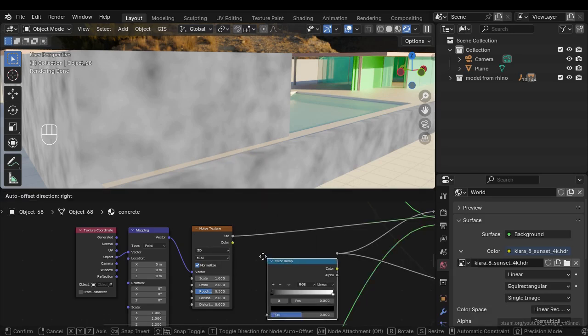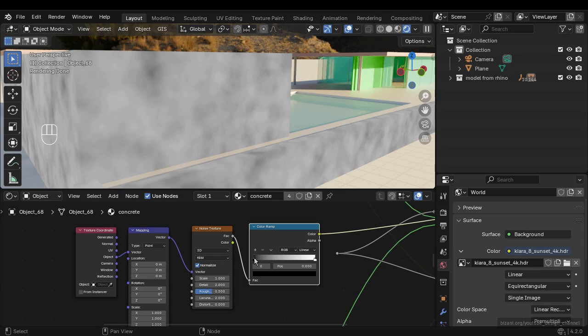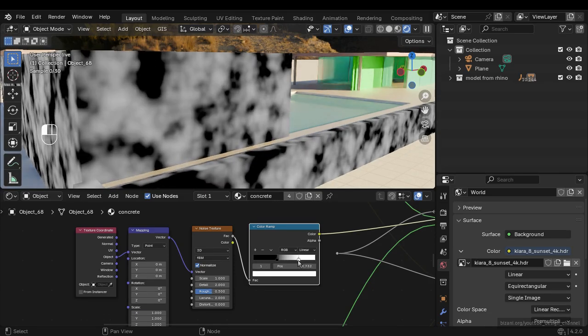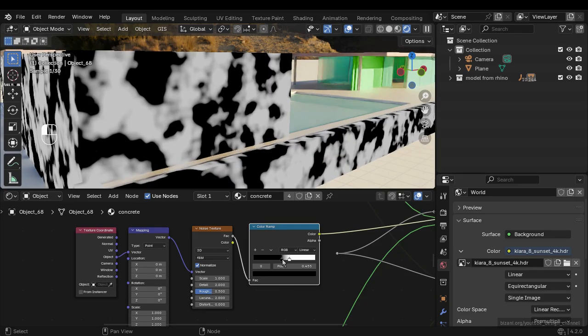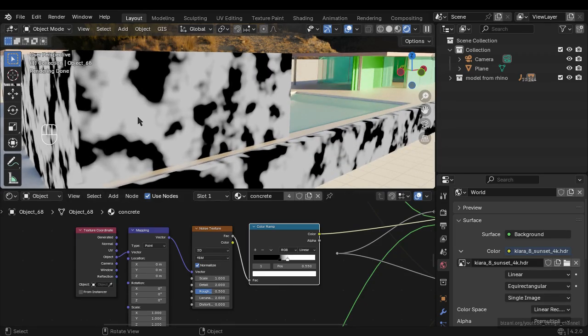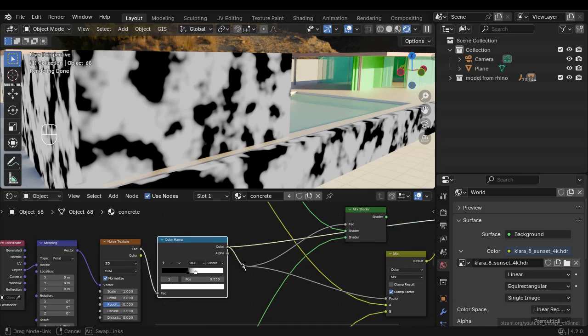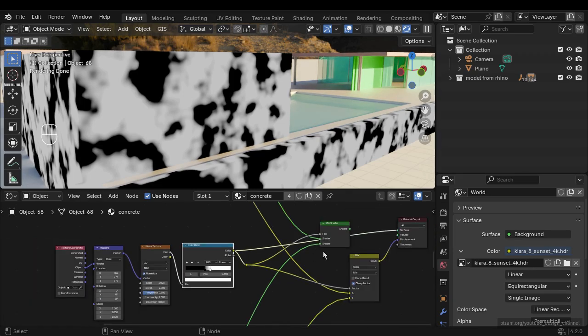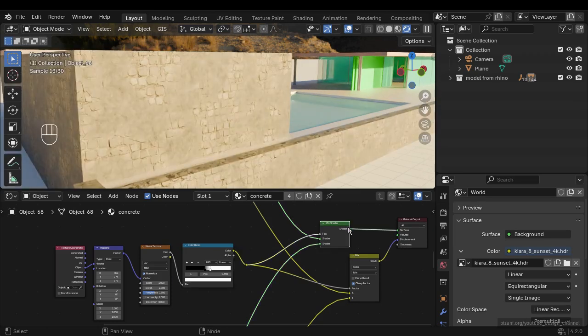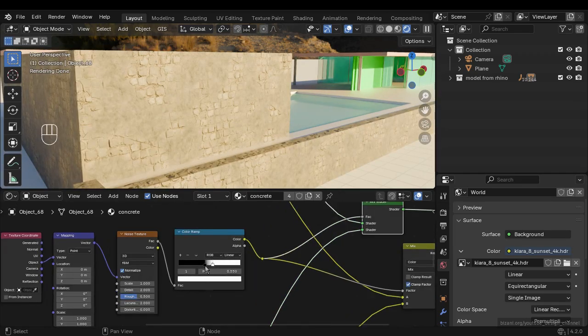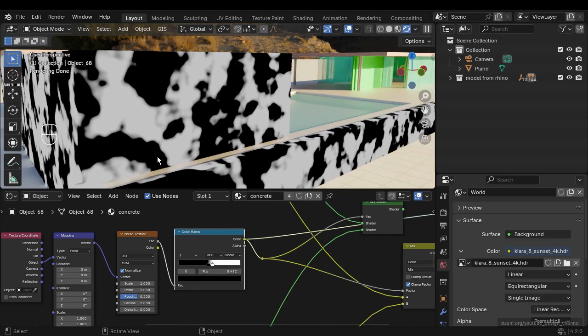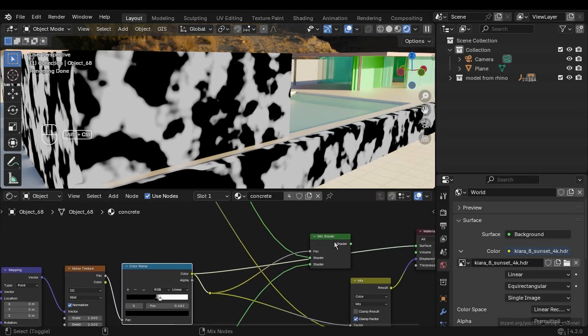This color ramp just changes the grading. And now if I move this slider, I'm adding more contrast. So what's white, we will use this as a mask. So what's white would be the second material, and what's black would be the first material. So we will plug this in instead of the value where we had the node, and we will preview this shader. Control Shift, the mix shader output, and now we can see what's happening. The black spots are the concrete, while the white spots are the cobblestone.